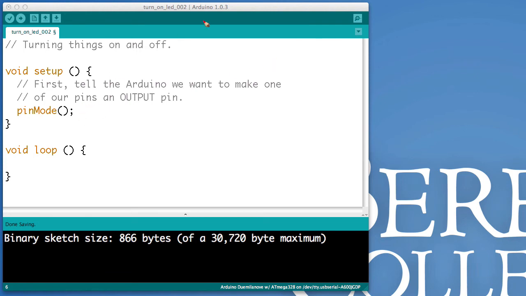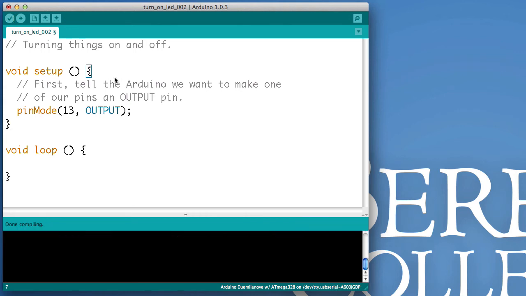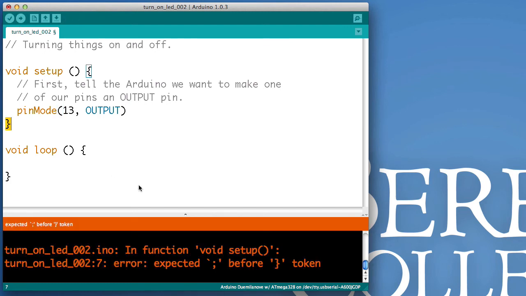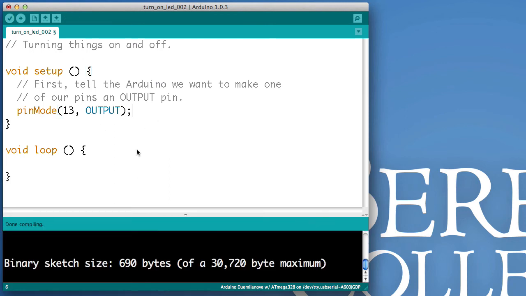So I'm going to get back to my clicker, cursor, pointer thing. I'm going to put it inside of my parentheses. So I'm going to say that I want the mode of pin 13 transformed into an output. So I want it to be ready for doing output. I could pick a different pin, I could pick pin 12, but then there'd be no LED there, so that'd be bad. I push the check mark, that tells me whether there's any errors, and here I deleted the semicolon, and it says, whoa, I was expecting a semicolon. We put it back, look, it's still good.